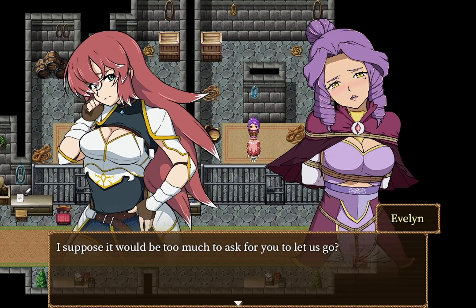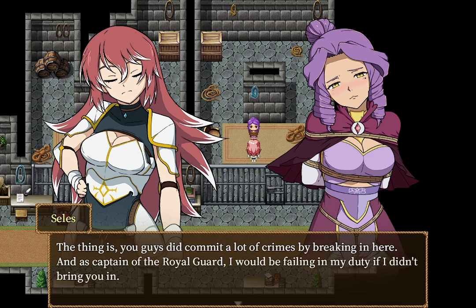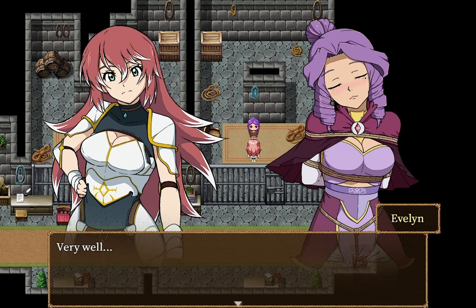I suppose it would be too much to ask for you to let us go. Well, the thing is, you guys did commit a lot of crimes to break in here. And as Captain of the Royal Guard, I would be failing my duty if I didn't bring you in. Oh, I see. Sorry. I'll talk to the others and see what they think at least. Very well.